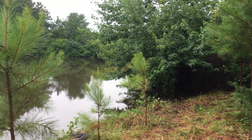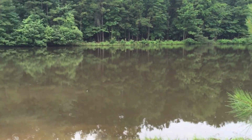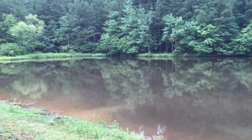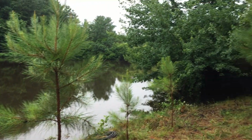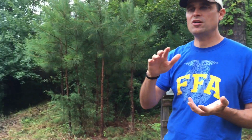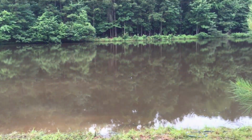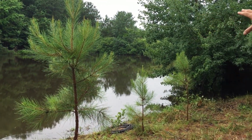All right, so why pond aeration? Why do we do that? Well, as you look, we've got about a three-quarter acre pond. We are in central North Carolina. So in the summer it can get pretty hot, and you can get some periods of time where you don't have rain for a week or two weeks. And when that happens, especially for us, part of our pond is fairly shallow. It's about 2 feet at one end, about 4 feet deep in the middle, and it drops off to about 15 feet down at the other end.